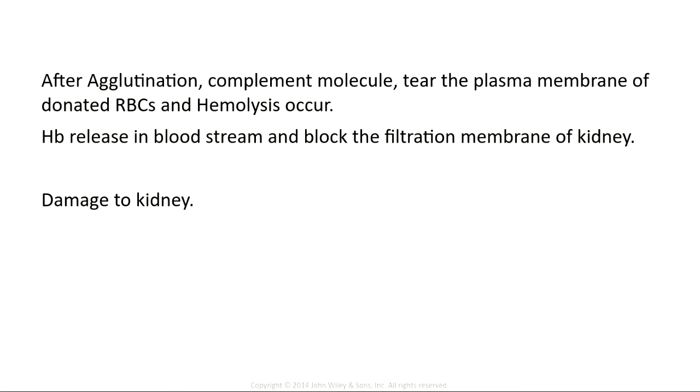So to avoid blood type mismatches, laboratory technicians type the patient's blood and then either cross-match it to potential donor blood or screen it for the presence of antibody. Once the patient's blood type is known, donor blood of the same ABO and Rh type is selected. In a cross-matching, the possible donor RBCs are mixed with the recipient serum.